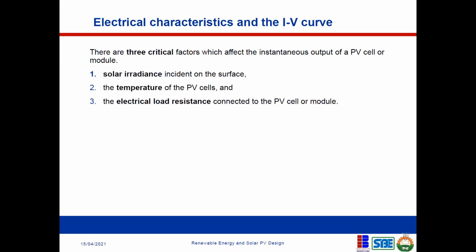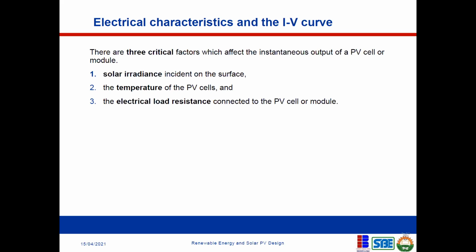Then the second one is the temperature of the PV cells. The temperature of the PV cells affects the amount of energy that you can get from a PV module. If the temperature is high, it reduces the amount of energy you can get from that PV module. If the sun radiation is high, it will increase the amount of energy you can get. But it looks like a counterproduct, because if the sun intensity is high, you would expect that the temperature will also be high, right? So these are the factors that affect the output of a solar PV system.